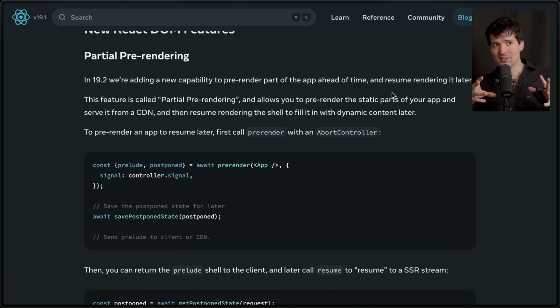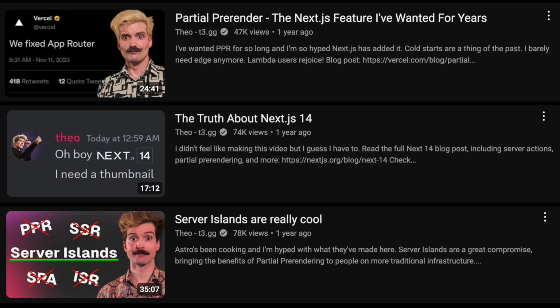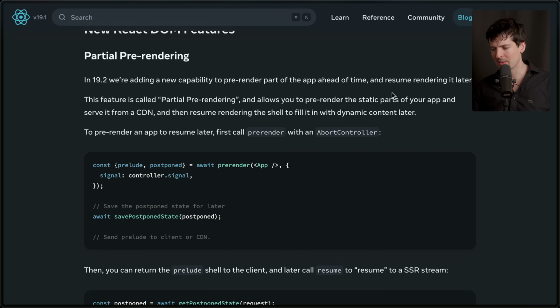If you can store the synchronous parts, like the shell of the application, the top nav, the Amazon logo, all of those things, as a cached HTML page, an entity that can be served from a CDN immediately, and then the rest of the dynamic parts can stream in after while sharing the same React tree, it's magical. I've covered partial pre-rendering in multiple videos. I'm sure FaZe will show some of the thumbnails on the screen if you want to go look at those. Highly recommend them. It's a really cool pattern, but it was deeply ingrained in Next.js with a couple hacks around the React renderer. Now it's built in.